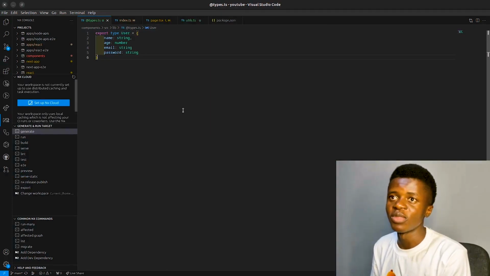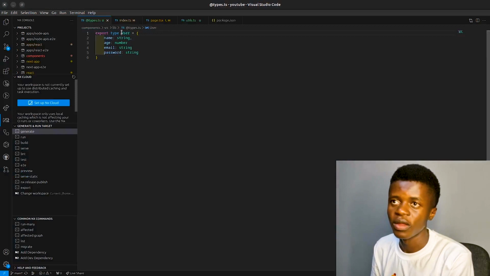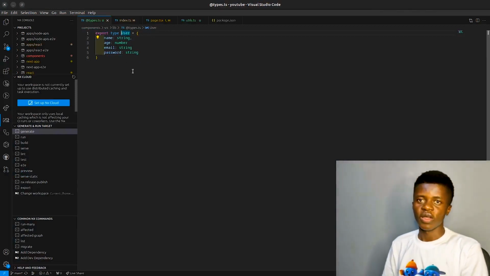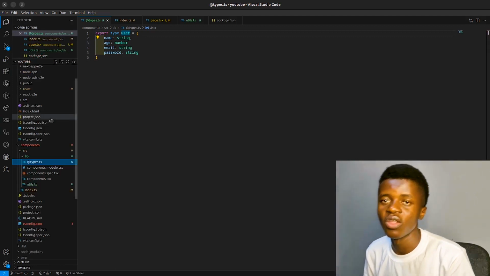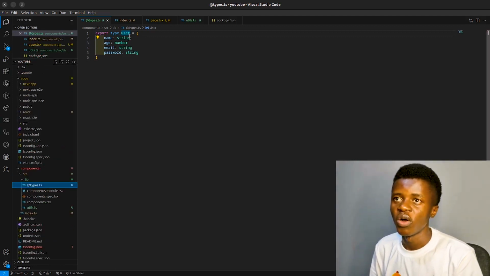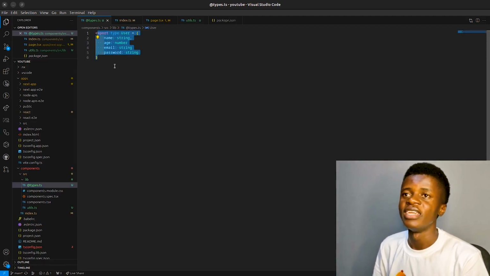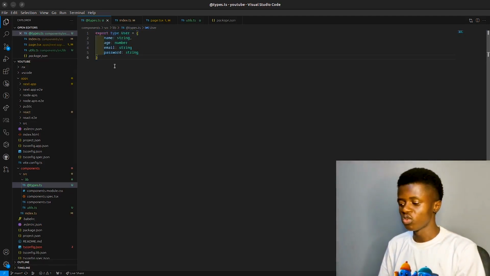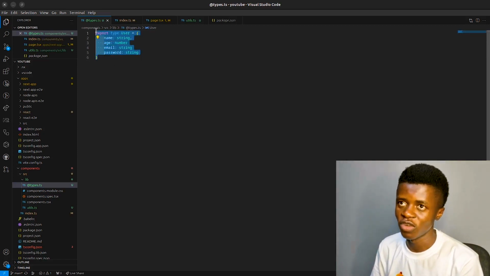So say for example now we have this type, right? And the type is of type user. And this user is supposed to be used by these four apps. Now normally what you do is you create this type, and the backend guy will create this type and then use it for his backend.